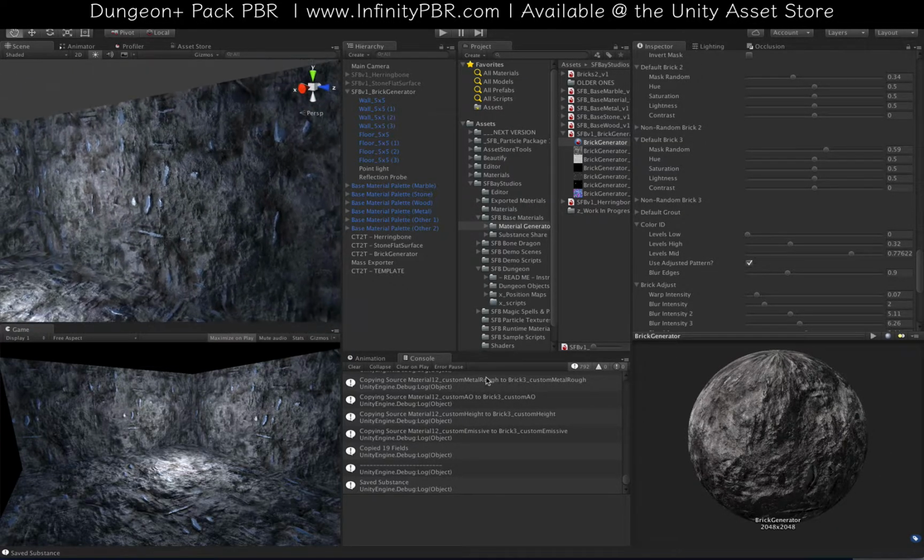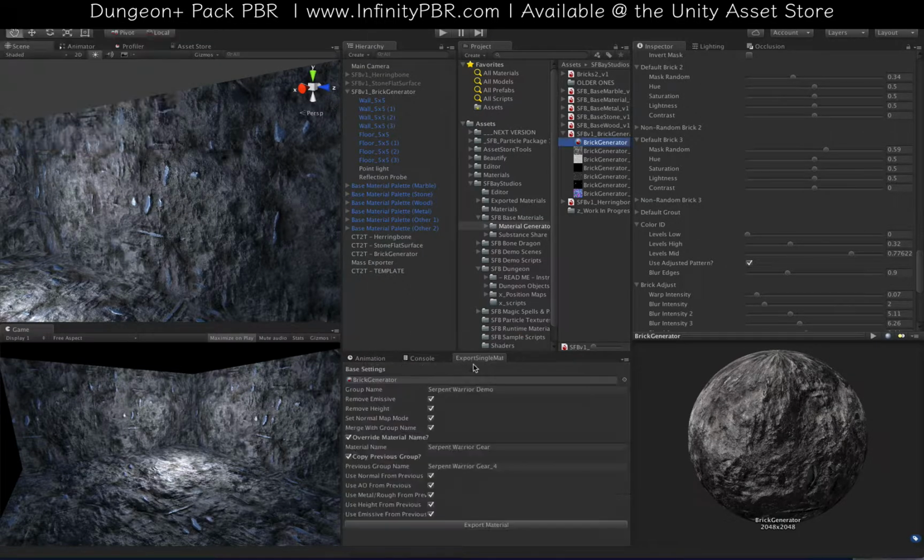And so now that I've got this basic idea that I like, I'm actually going to save it. Again, I'm going to just select this. I'm going to use my hotkey this time. We won't copy any previous settings. We'll just export that real quick.